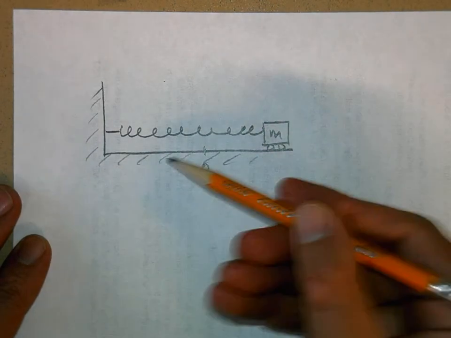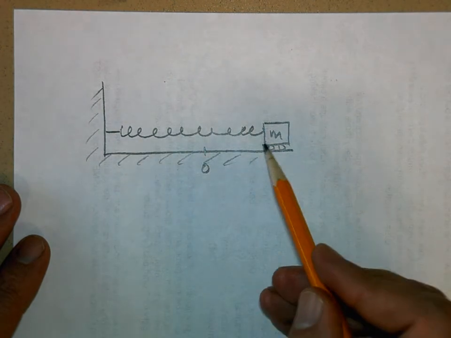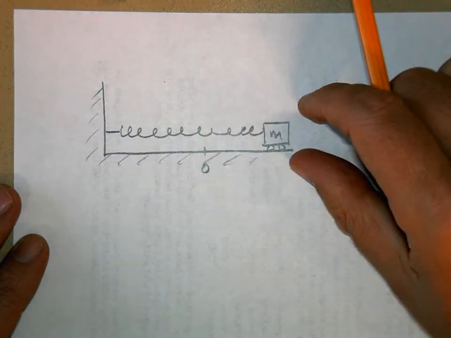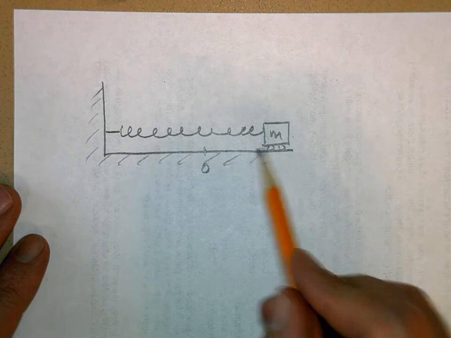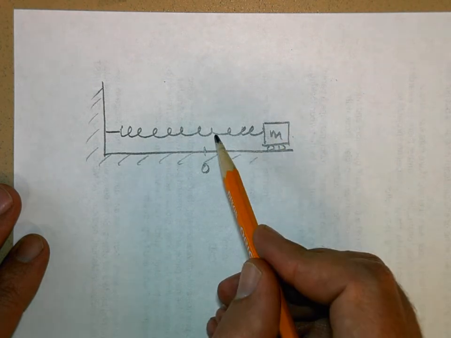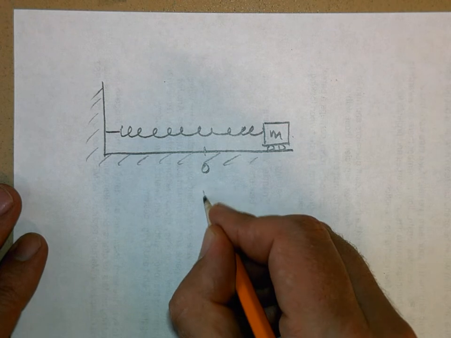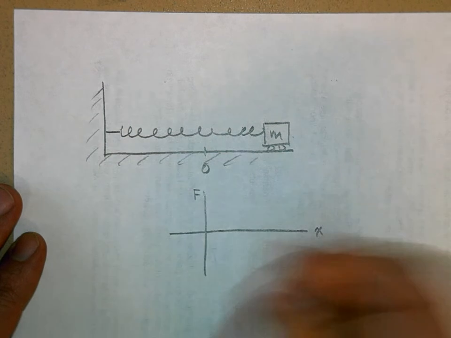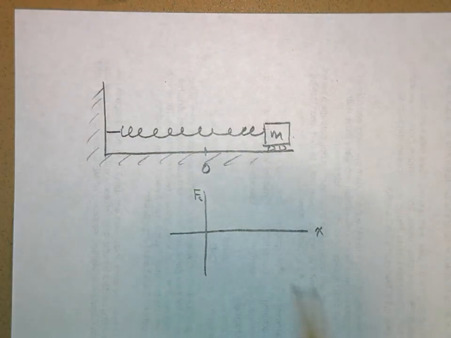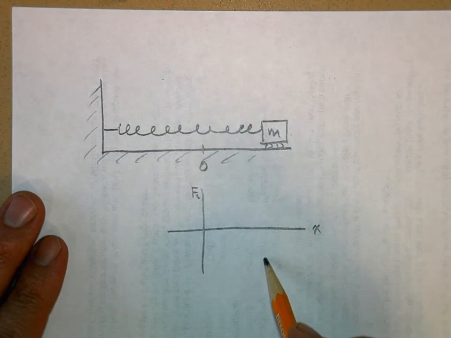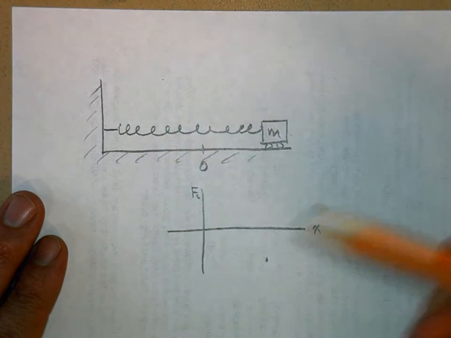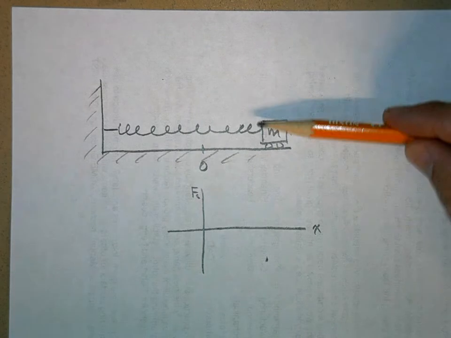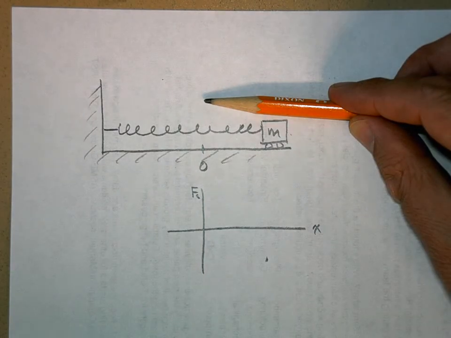Well, you're going to have a net force due to this spring pulling it to the left. Notice that the direction of the force now is to the left. I had to apply a force to the right to get it there, but now the spring, the force applied by the spring to this massive object is to the left. So, if I were to graph the force applied by the spring to this massive object as a function of its position, well, here it's going to be some negative value. Why the negative? Why is the force negative? Because what does negative mean when you're talking about a vector? It means direction. The force is to the left, and we say that the left is the negative direction.